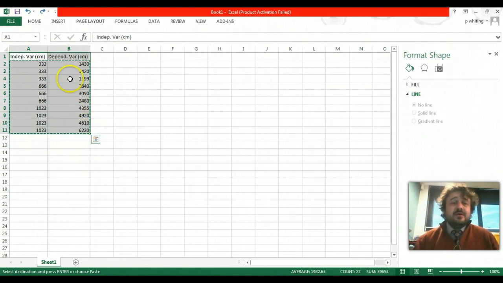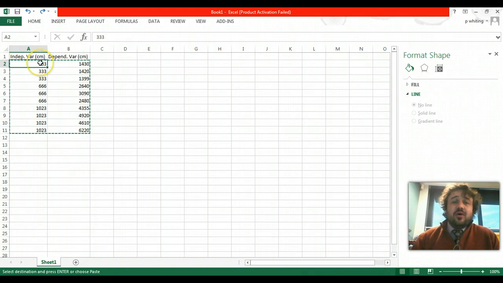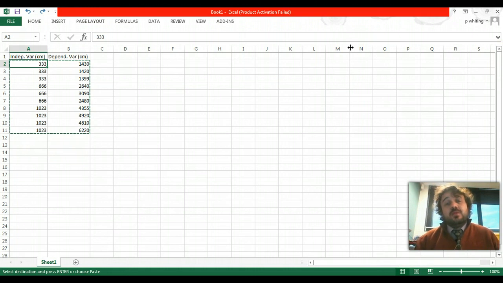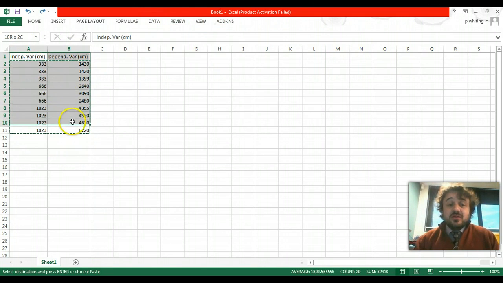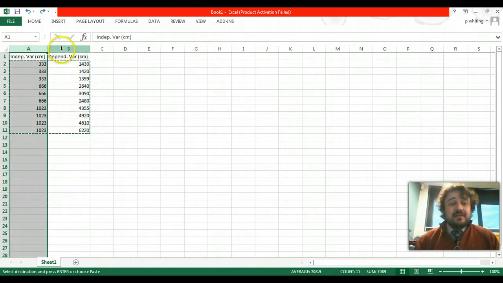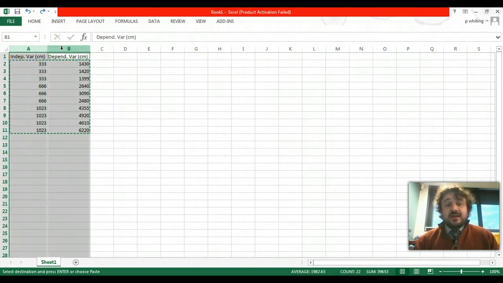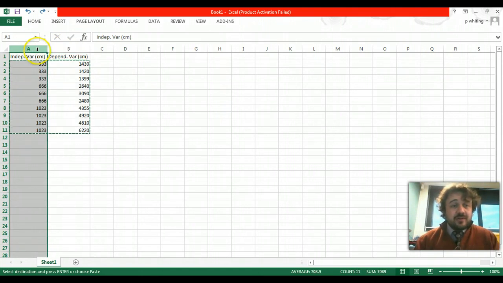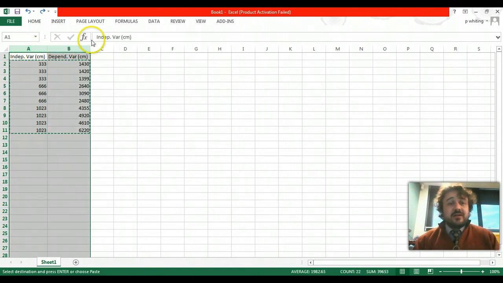Very simple. Now, what's important is that all of our data goes in two columns. Just two columns, no more than that. If we have more columns than that, what actually ends up happening is we'll end up with multiple graphs, or the wrong sections of a graph, particularly with the type of graph we're about to do. So we highlight, including the title. Actually, the easiest way to do that is just hold down Control and click on the rest of them, or alternatively just drag it across.